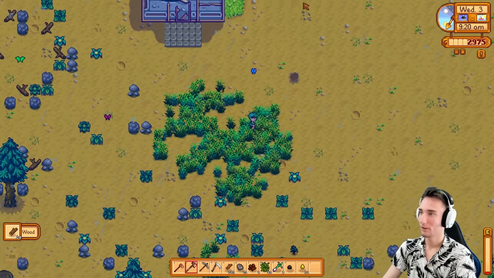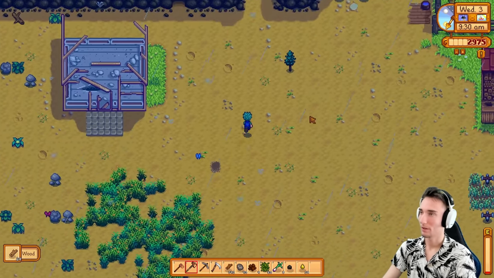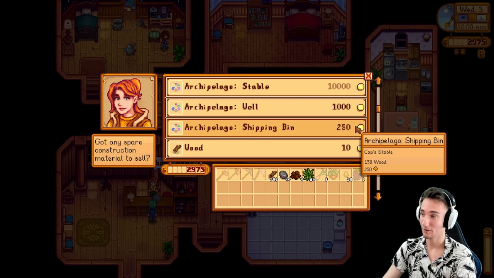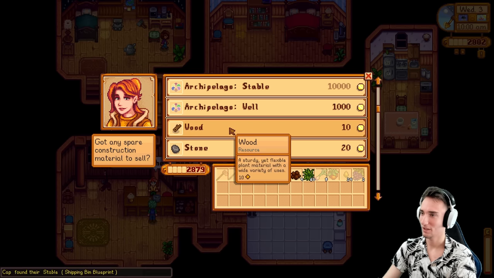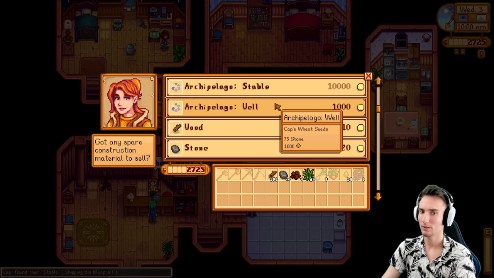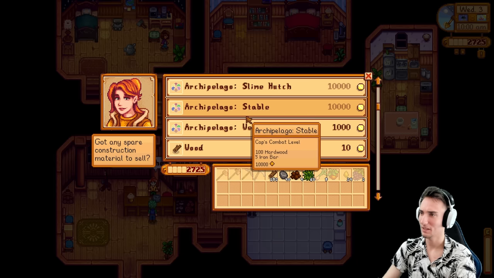All right, pretty much out of energy, so let's head up to Robin. She should be open now. The shipping bin costs 250G, and we get a stable out of it. We need 150 wood, but that's definitely worth it for a stable. I'm not sure how the buildings work yet, but I guess we'll see that soon. We need 75 stone, and then we get wheat seeds. Now, the wheat seeds are what we started off with, so we don't need that right now.